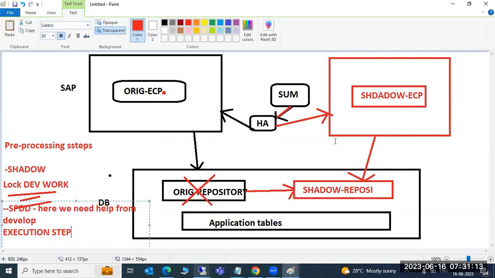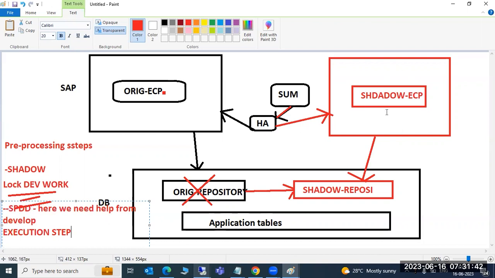So what happens in the pre-processing step? The shadow instance will be created. The shadow repository will be created. Then data will be copied from the original repository to the shadow repository. The shadow will be started and upgraded up to the latest versions in this pre-processing phase.